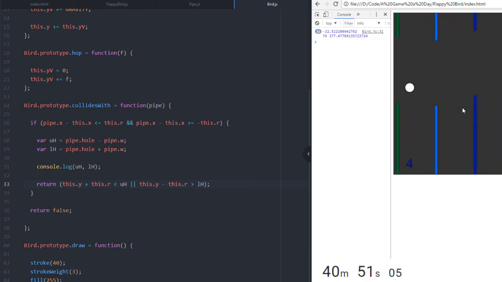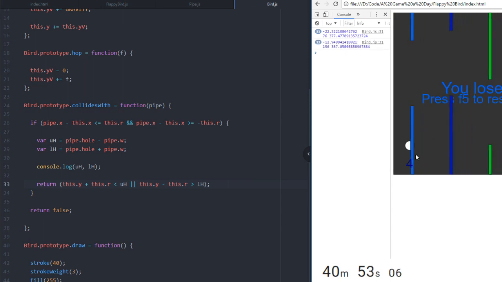Let's see. Oh, no. Wow, I'm able to go really far. So what's happening here? I'd also like to log pipe.hole.